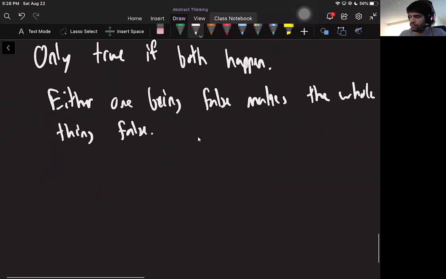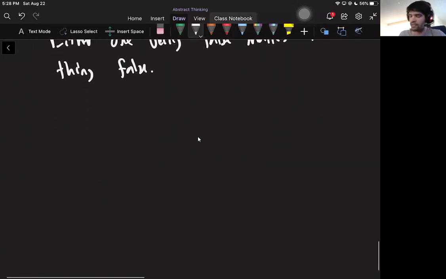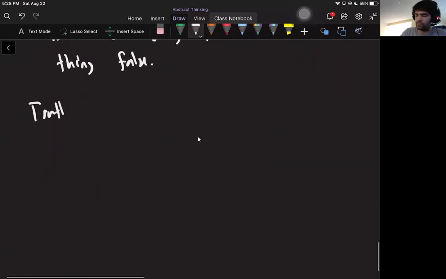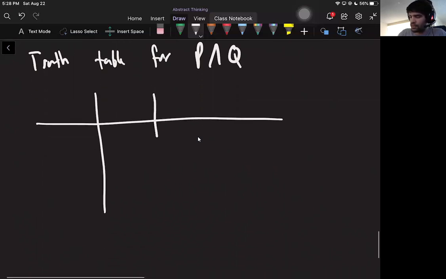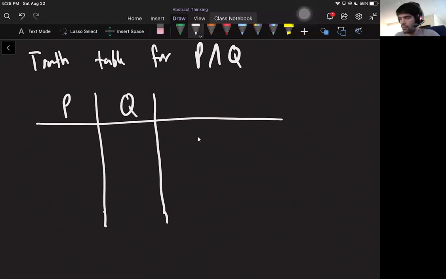Okay, so we'll use that to create the truth table for this situation, for the AND. And again, the truth table is just turning two statements into a new statement, and it's telling us how the truth value is determined by the possibilities of P and Q. So when P and Q are both true, something will happen.